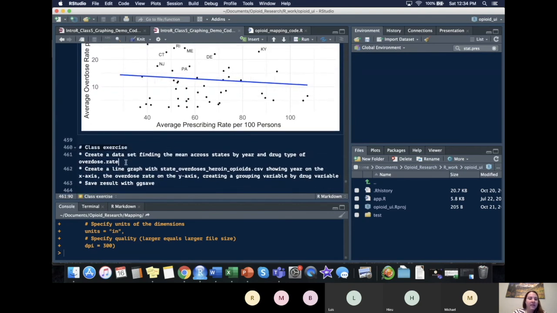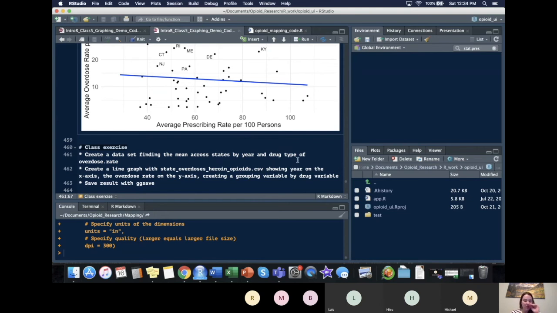The first thing, as I said, create a data set finding the mean across states by year and by drug type for the overdose rate. So we will use this state overdoses heroin value here. Again, we find the mean across states by year and drug type.